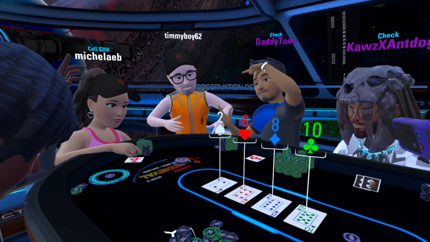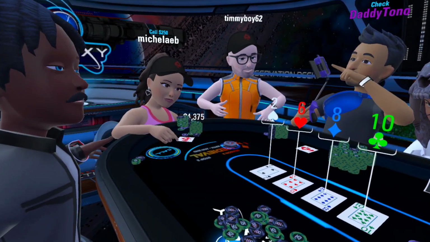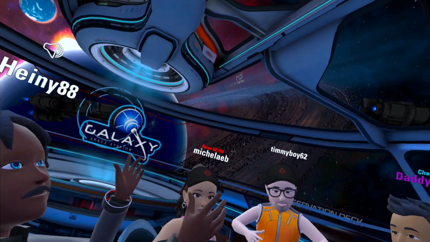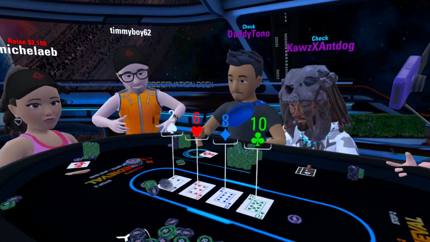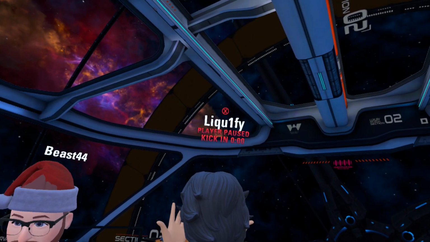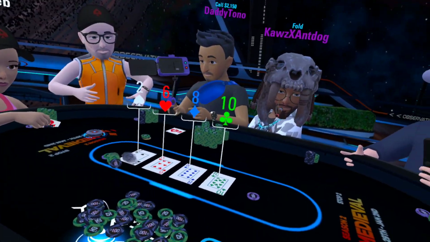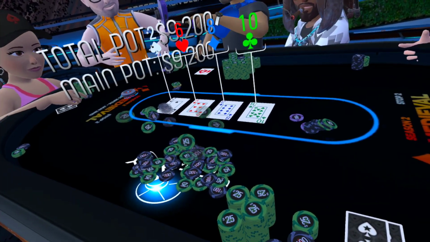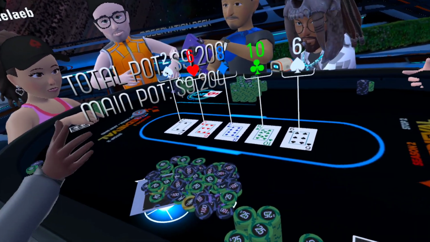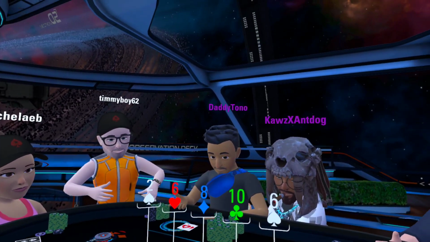Bet. Raise. Call. Fold. What? Fold. Hold it! Well, it's not poker unless you gamble. Call. The river. This guy is winning because he's got a 6 and 8.